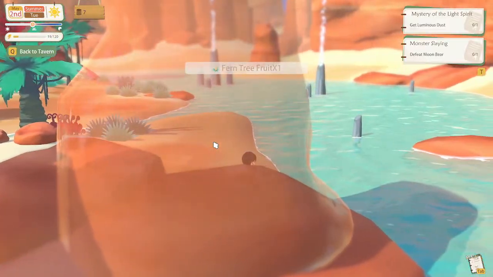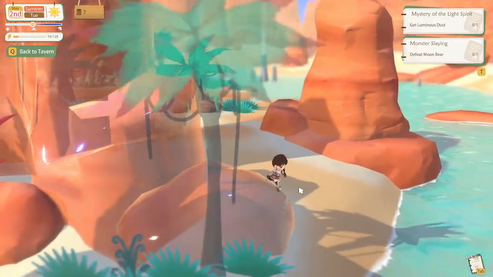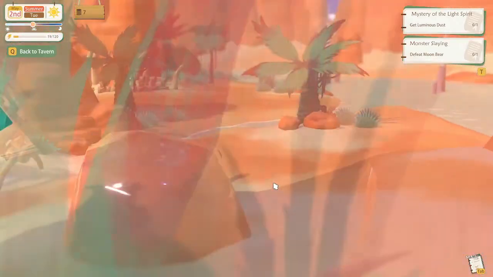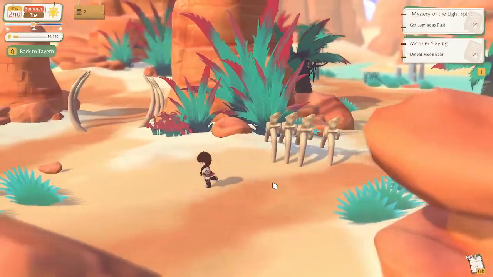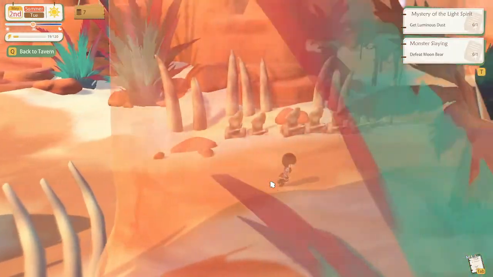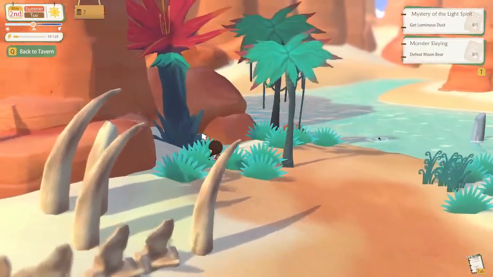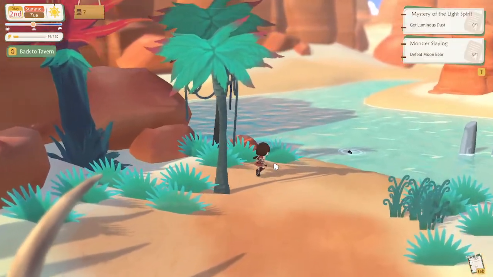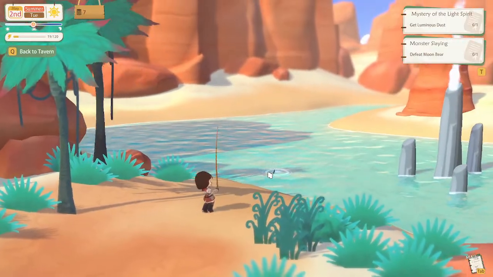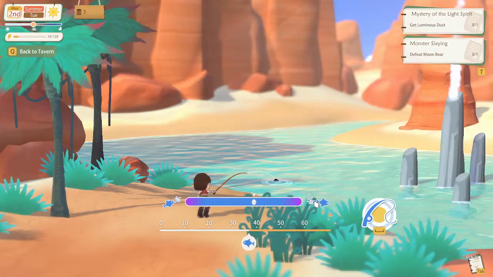So this is like a dead end. Why is this sparkling? Oh, it's just glistening. Okay, so that's a dead end. What's over here? Are there, like, non-lethal enemies? What is this? Can I take this tree? No, I cannot. Alright, well, here's the fish. Let's see what kind of fish I can catch here in this prehistoric desert.